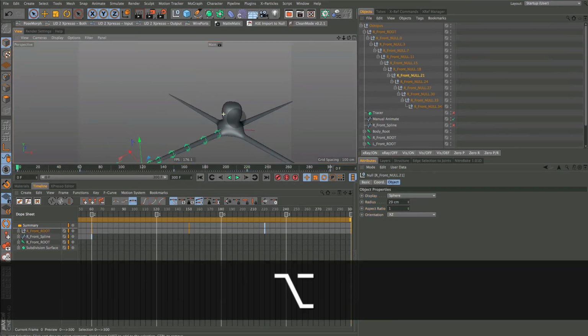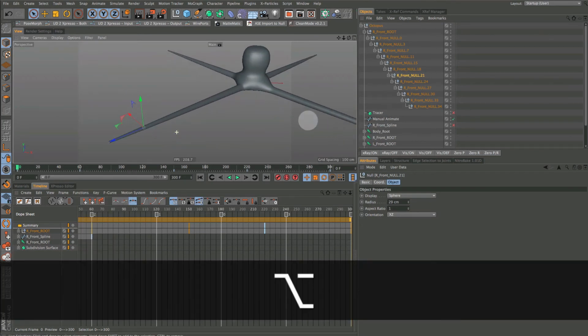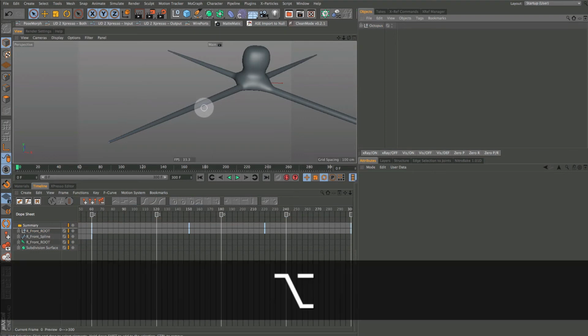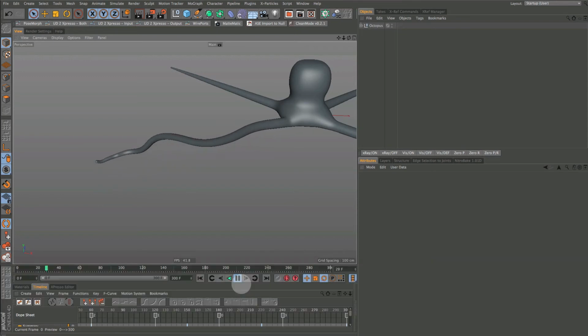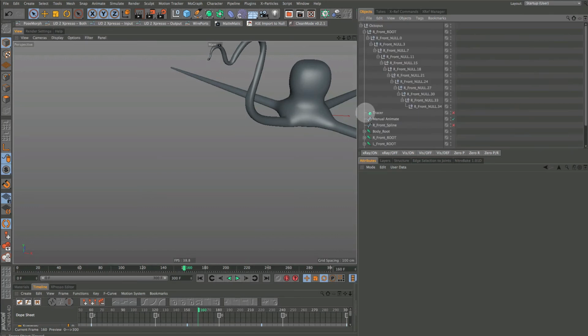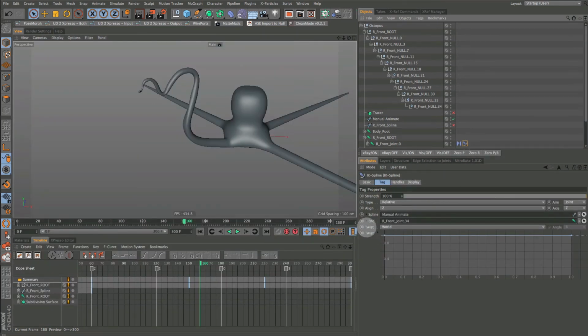I'm going to go back to 0, and I am going to filter out the nulls and deselect that one. And so let's just see how this is looking. We didn't really put a whole lot of side movement on, but you can see you get some, and you got some kinking there. You would probably have to just go in and smooth that out. And again, let's go look at our spline tag, IK tag.